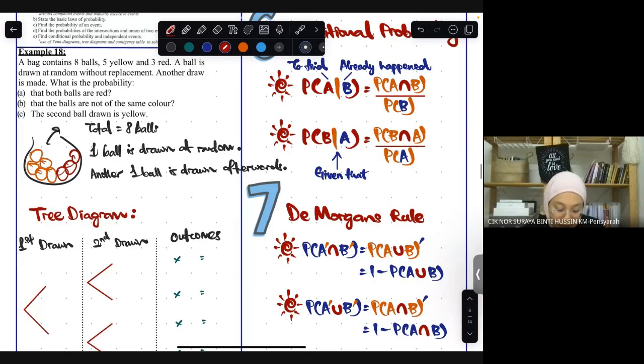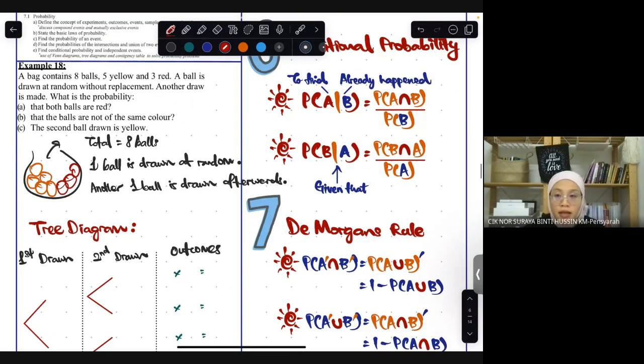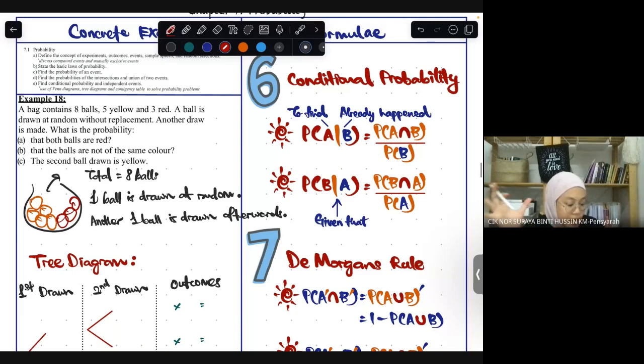Okay. Now, kita nak masuk yang bahagian terakhir, iaitu bahagian tree diagram. Minta maaf ya, saya ambil masa lebih sikit untuk ajar tree diagram sebab penting sangat tree diagram di dalam probability, because in your tutorial it will have a huge amount of a question that needs to use tree diagram.